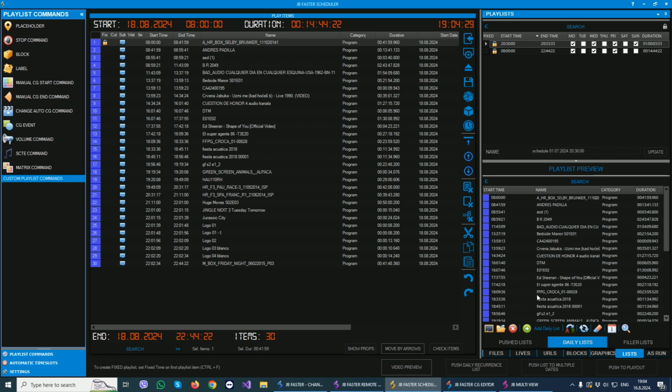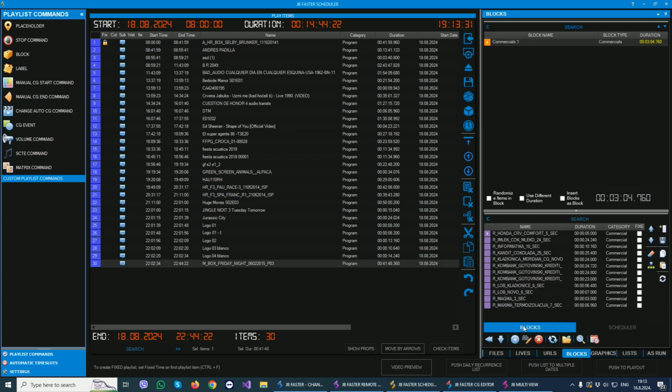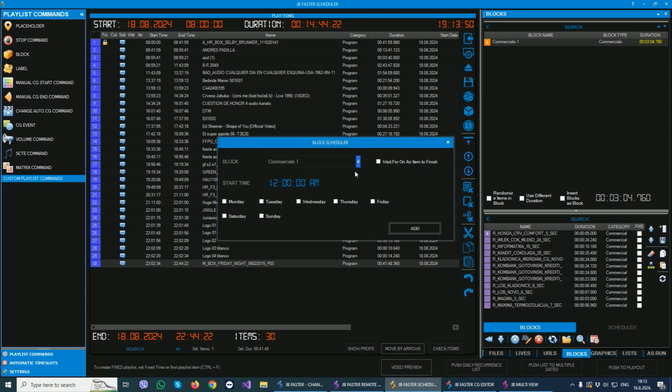Now let's go to the next thing, which is the block scheduler. You can schedule any of the blocks to start at some exact time on any day of the week. To create a schedule for the block, we select the block we want, and we click on Schedule Selected Block. In this window, we set the time when we want our block to start and on which day to start.